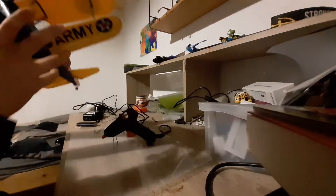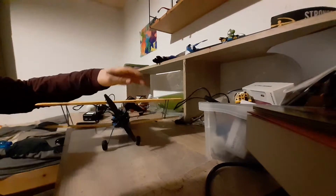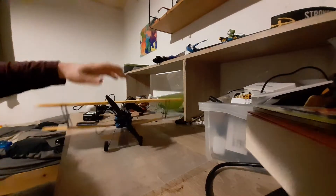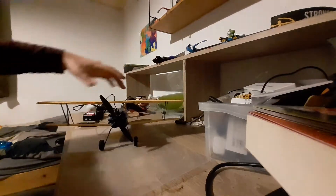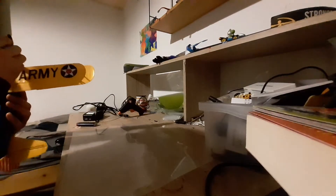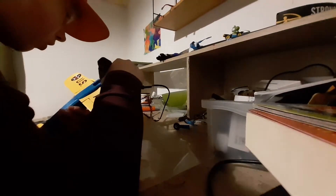I'm gonna put it on and put the hot glue gun away for now. It's successful — as you can see, if I push it down it comes back now. Before it was staying where I pushed it, but now it's springing back. That's great — that worked better than everything else. So now I'm gonna apply some hot glue to the sides as well, now that I know it works.